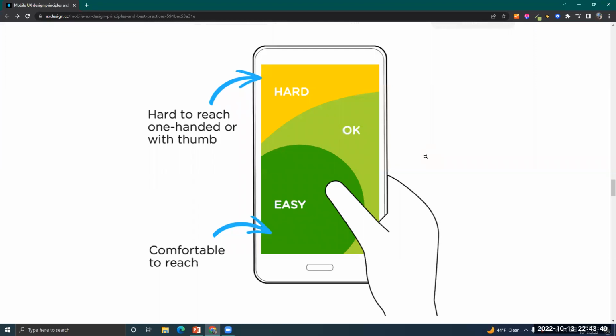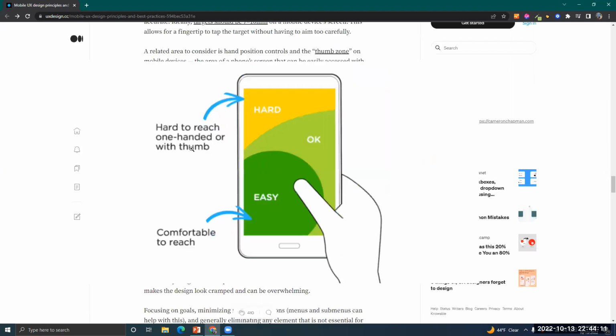So this is a really good menu. And you see here as well, the bottom part of the phone is typically the easiest part to access. Hence the example that we saw earlier, where that bottom horizontal menu was sitting at the bottom of that app. So this is a really important piece, a very important image. If there's one image that I think is the biggest takeaway from this article, it's this one.